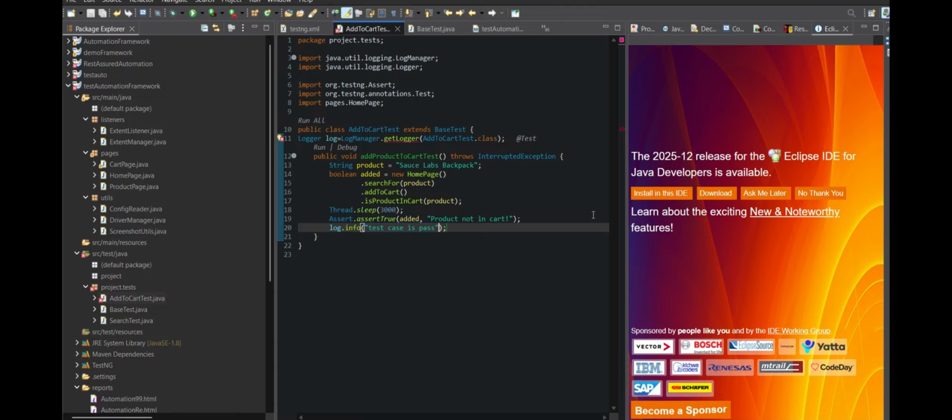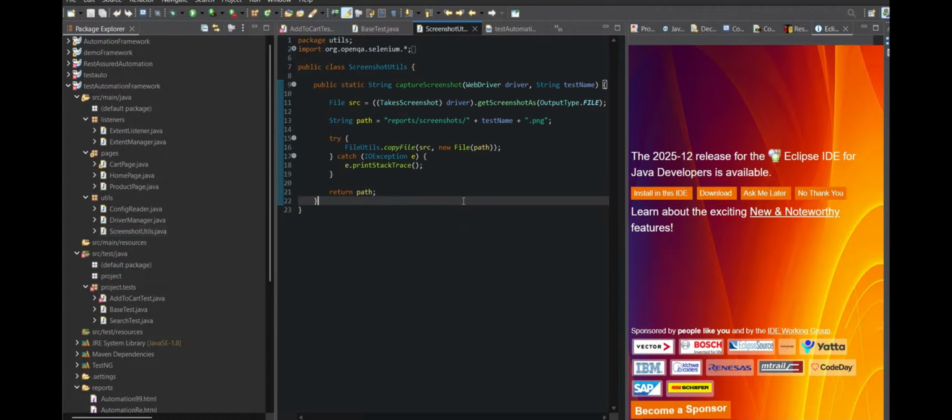And then, apart from this, we can debug in another way, the screenshot way. If your test cases fail, you will capture the screenshot. There is one function we already created, the screenshot. With the help of the screenshot, you can check on which page test cases failed. This is the way we can identify the root causes of the step failure.